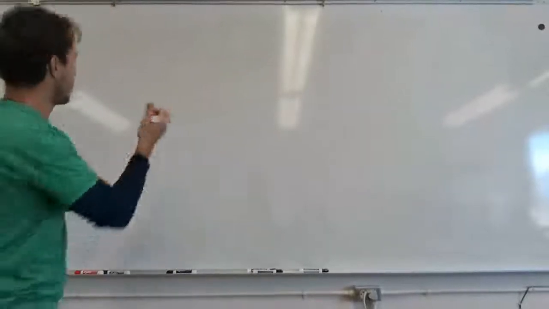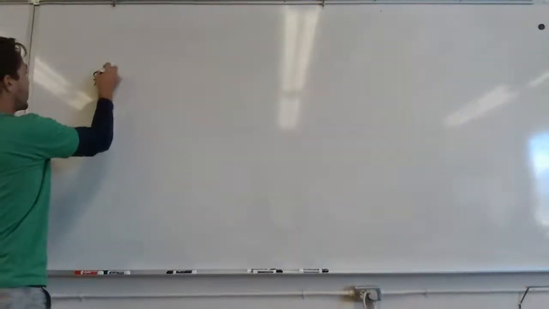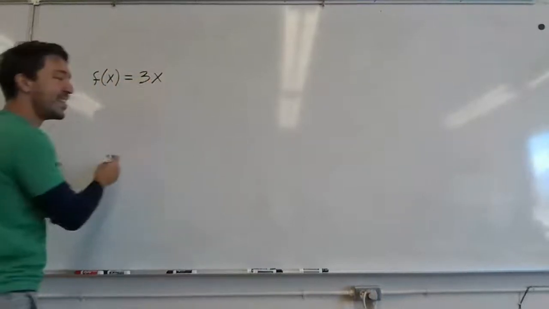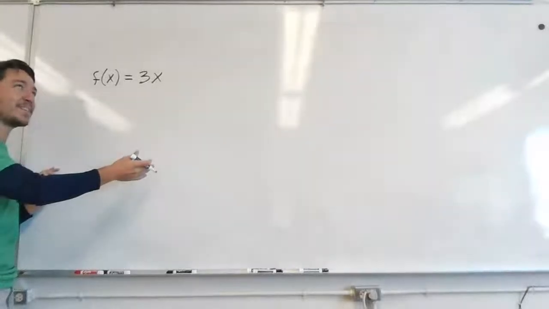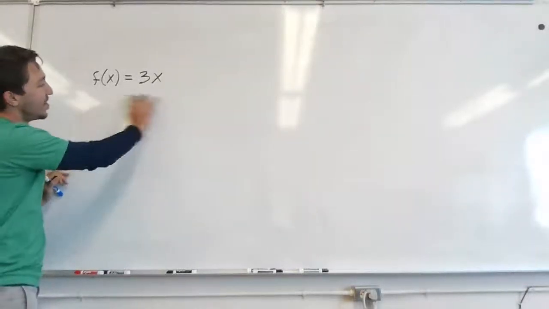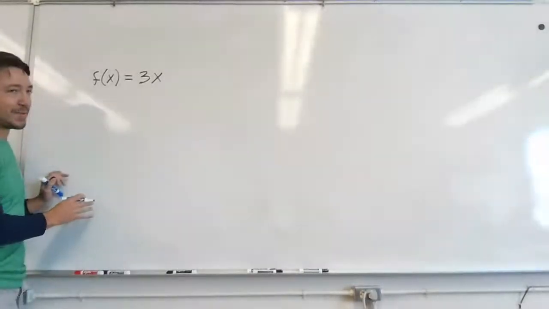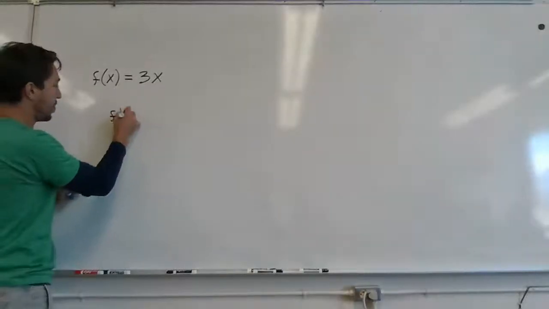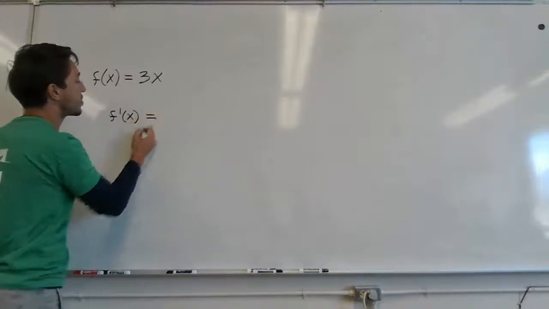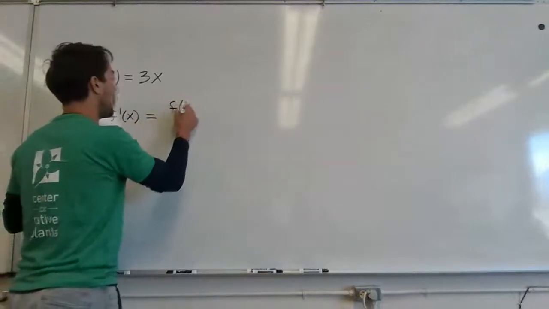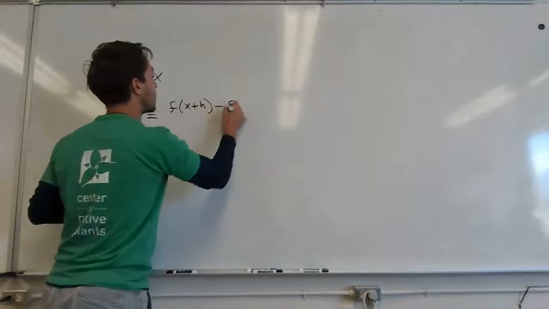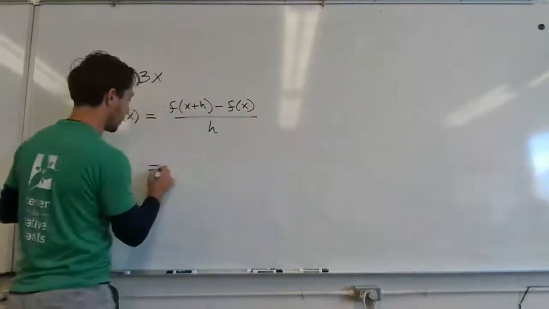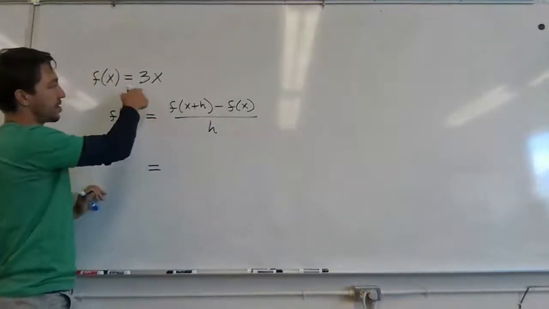Okay, so the function is, I shouldn't even say that because it's way funnier to actually use the definition, and then you get this obvious answer, and you go, oh wait, yeah, it's obvious. Here's my function. Let's use the limit definition of the derivative. The limit definition says that f prime of x is f of x plus h minus f of x over h. Okay, so what's f of x plus h for this function?